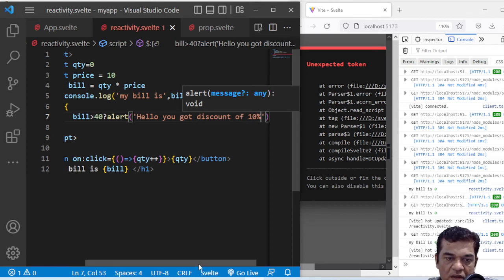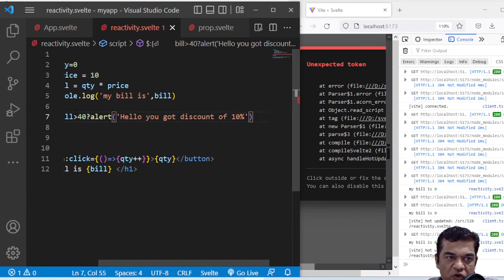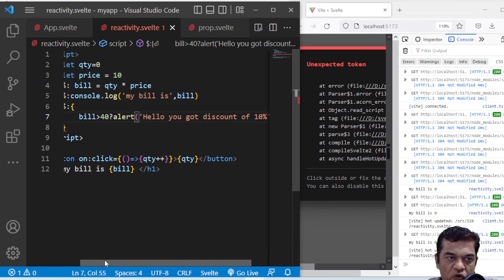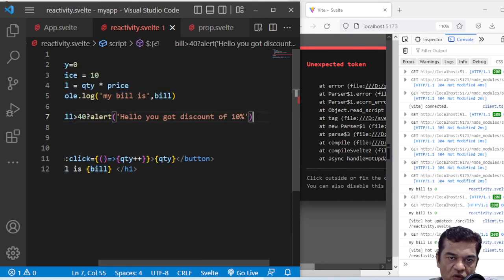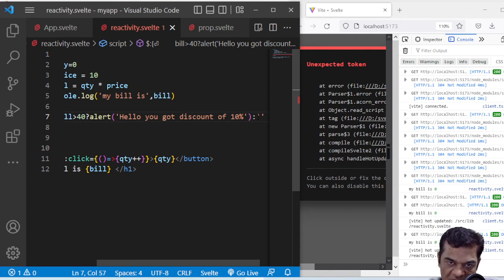So I am using ternary operator here. In the reactivity, I am writing one logic in the curly brace, checking bill greater than 40. I am just alerting the user that you have got the discount. Otherwise, in the false condition, I am doing nothing.